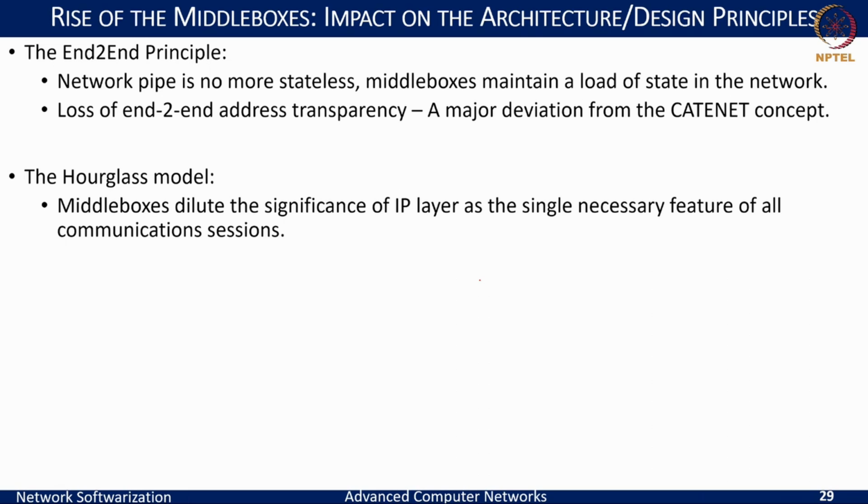And this is where we start to observe the deviations in the hourglass model, as these middle boxes would perform functions other than just the IP forwarding. For example, a layer 3 load balancer or the layer 3 NAT that translates the addresses. And further, they are not just confined to layer 3 anymore. Although they reside in the network, they may operate at even higher layers, like layer 4, where they may even terminate a TCP connection, or even at layer 7, terminating an HTTP connection, as proxies typically do, and modify even the HTTP options and security parameters.